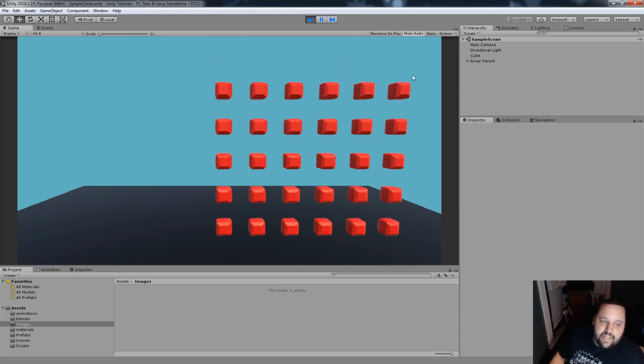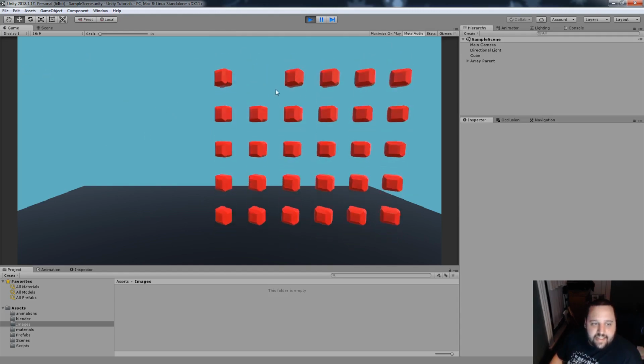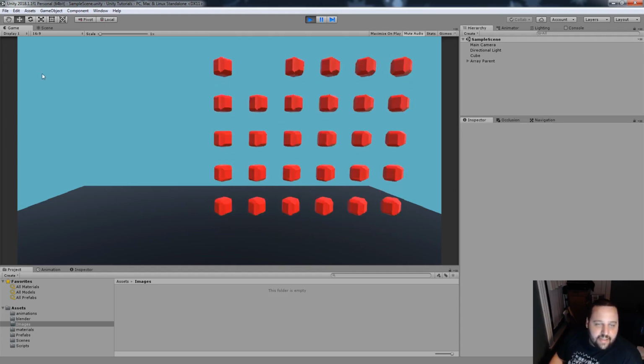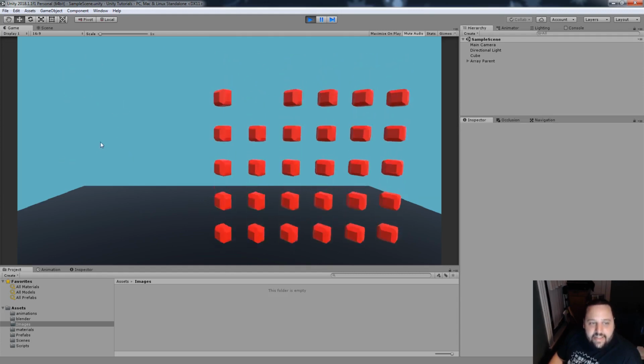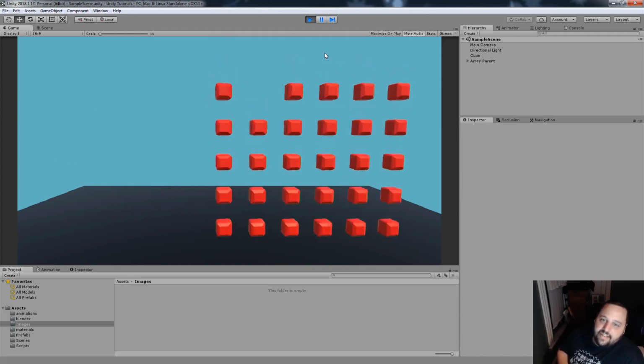For this video, what I want to do is create some UI elements so that as you click these and make them disappear, it'll keep track of the score for you. And I'll also have a bar that will fill up as you gain points. I'll show you a quick clip of what the final result's going to look like from this video.